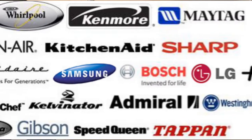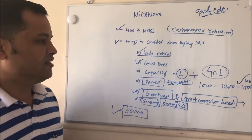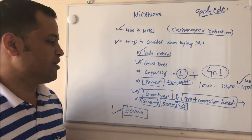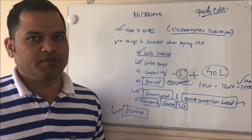So whenever you go to purchase any microwave, just check out the reviews of that particular model, and then if the reviews are good and if it has got the features that you need, then you can go ahead and purchase that microwave.